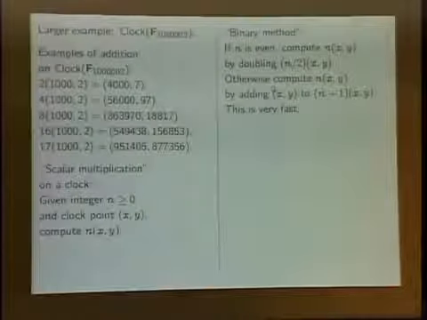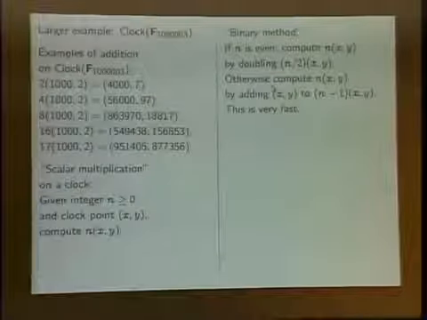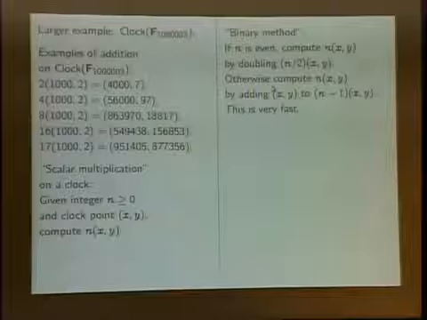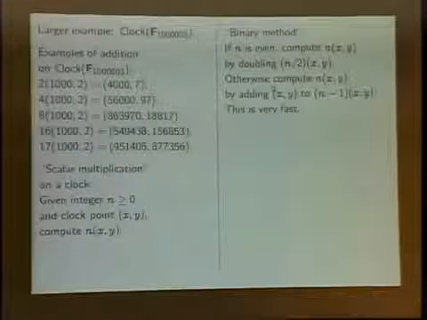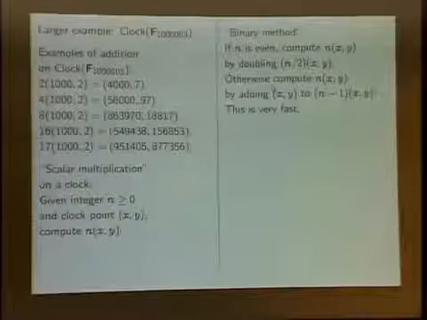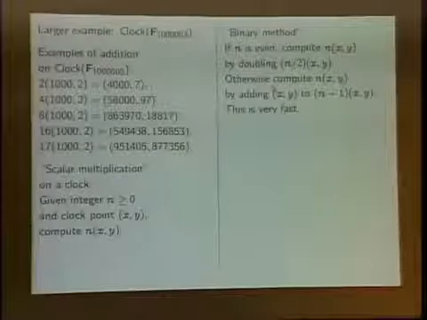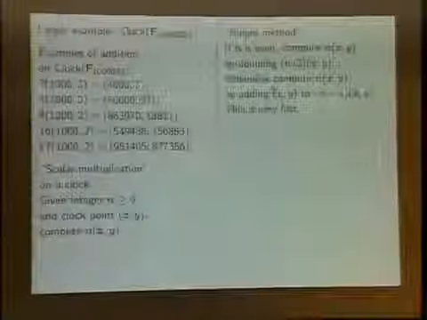Okay, so the example you just saw is an example of the binary method of figuring out n times a point. Even if n is huge, it can be hundreds or thousands or millions of bits, and you can still do n times a point. If you want n times a point and n is an even number, like 16, you start by computing 8 times a point, and then you double that. So you do 8 times a point and then add that to itself, and you get 16 times a point. And that'll really quickly get you to big powers of 2. If you have an odd number, then you figure out, say, 17 times a point by doing 16 times a point and adding the point. That doesn't make much progress in how big the integer is, but most of the time you'll be doubling. So you do lots of doubling, some number of additions, and you really quickly get up to whatever size of n times p you want. So it's really, really fast.